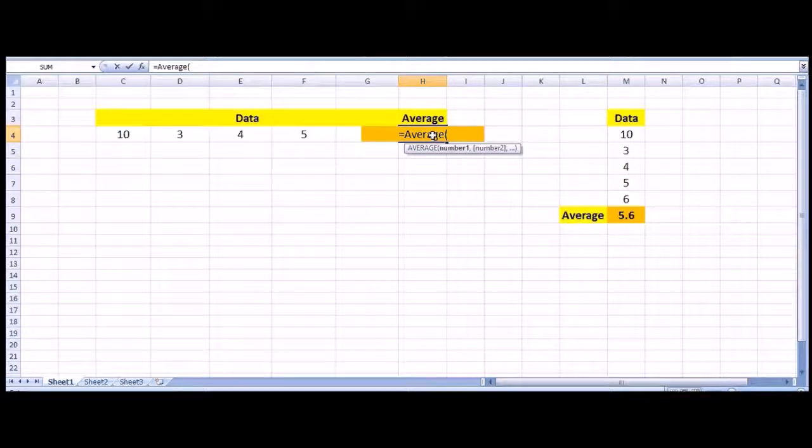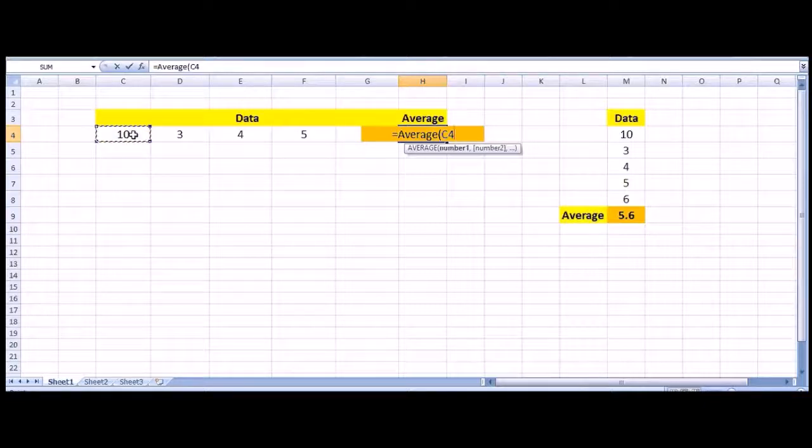open bracket, press and hold shift, and you can move your mouse pointer and select all the data that's supposed to be included in this average calculation. My first data is 10 and I want to have 3, 4, 5 and 6. I can't see 6 here, but you can easily select that if you keep holding shift.